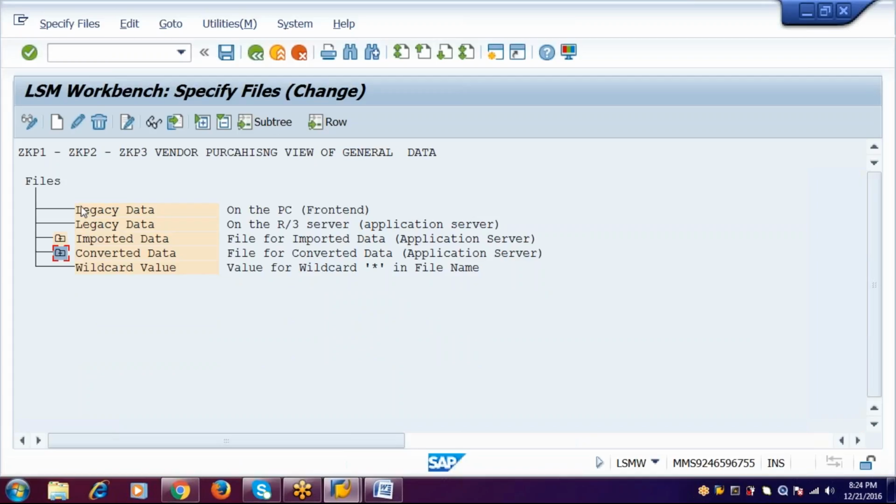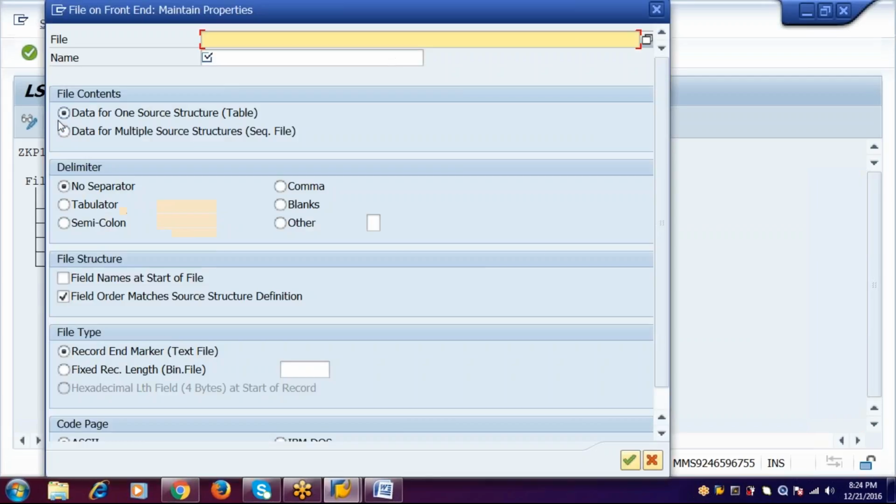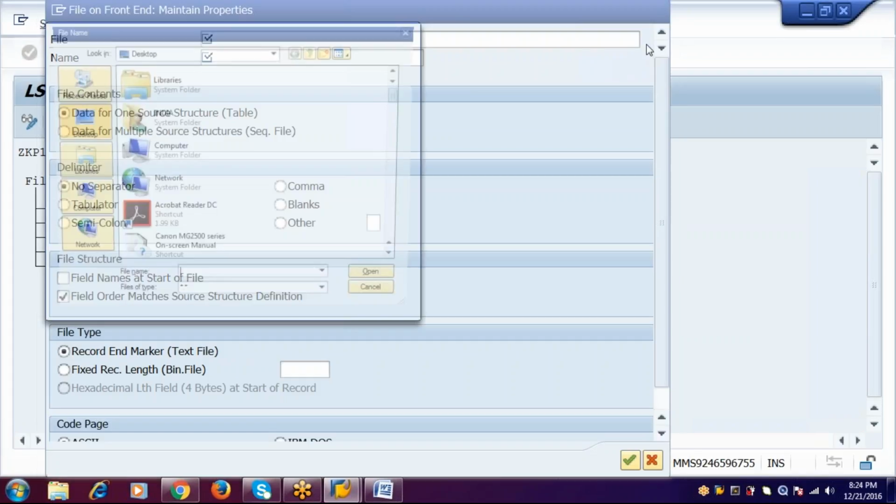And now go for legacy data. Why? Because it was in my PC. Create and browse the flat file where you are.